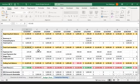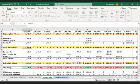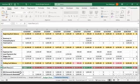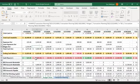And this is one of the areas where you will see the color coding. So I believe, give me one second, I put in 3,500 as my alert level. So on the week of 5/24, I dropped below that amount, and it's letting me know with the red colored cell. In row 17, this is showing your cash flow, whether it being positive or negative for the week. Just a nice metric to see and give you an idea of how you perform that week.